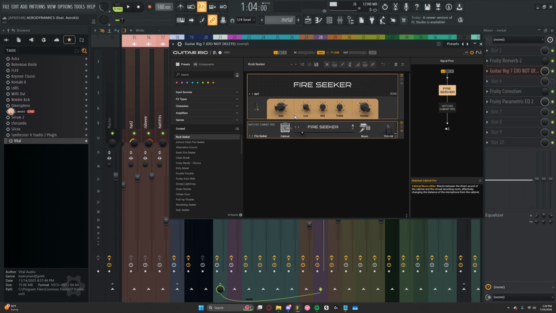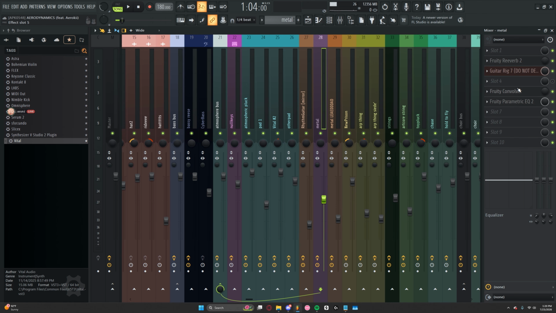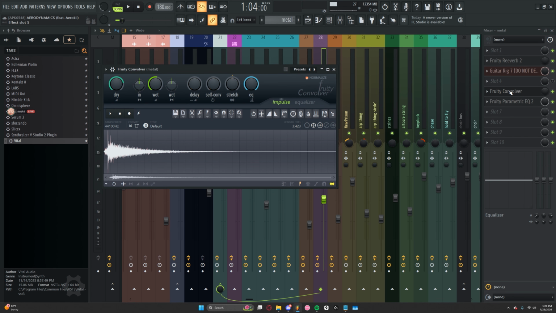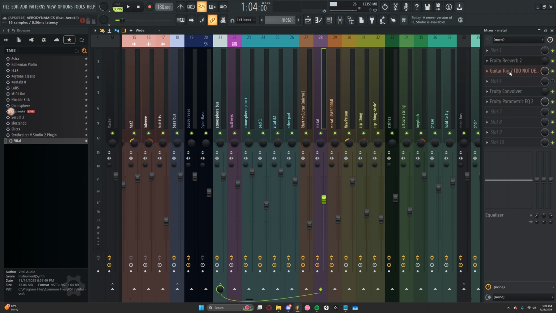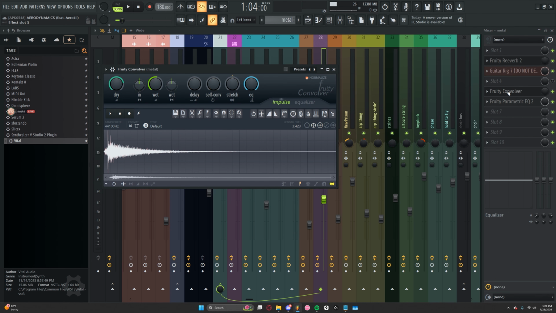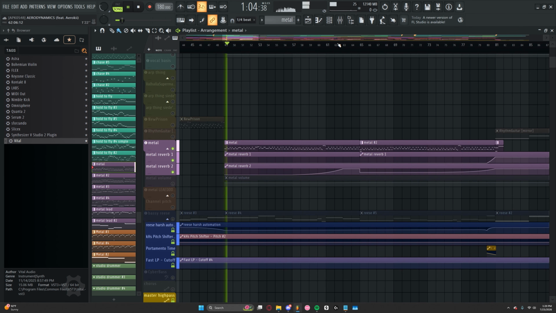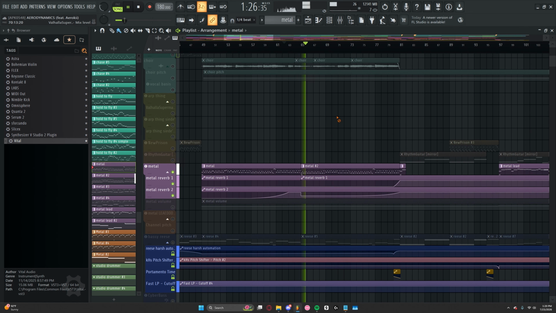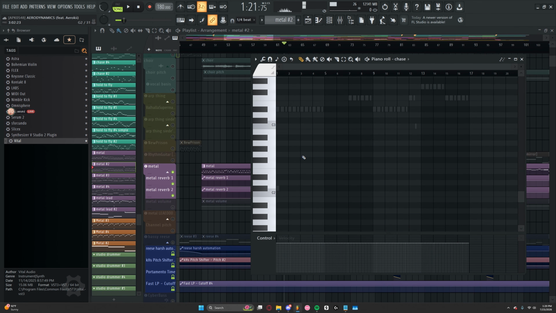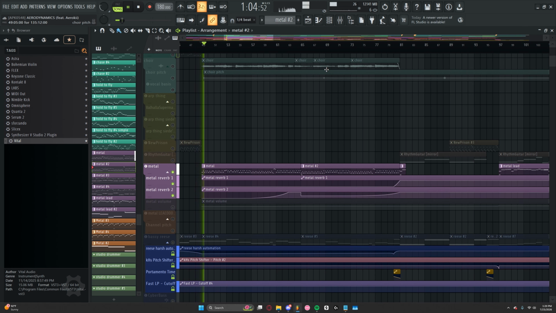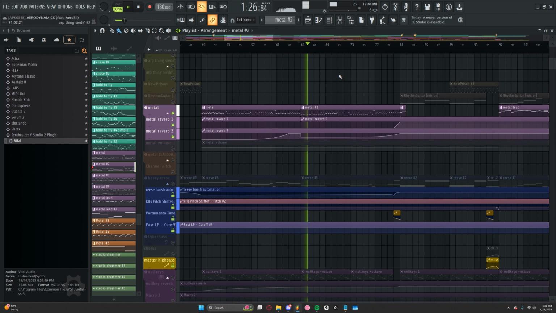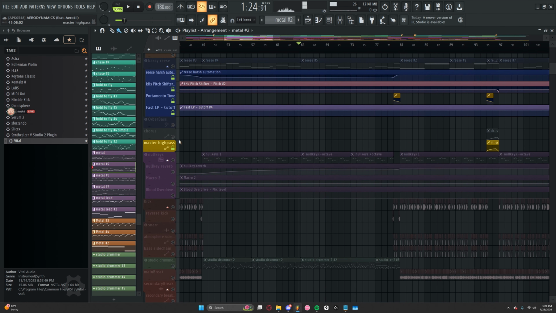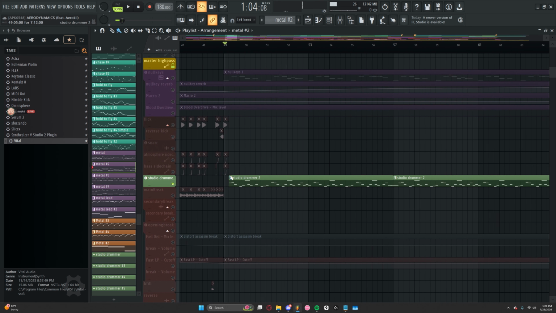It has Rockseeker. Very nice plugin. I don't think it's free, regrettably, though. It also has another reverb. This reverb comes before the distortion, which adds a nice resonance effect, I believe, and then this one comes after. This guitar is no longer muted. Very cool. We have cool drums.